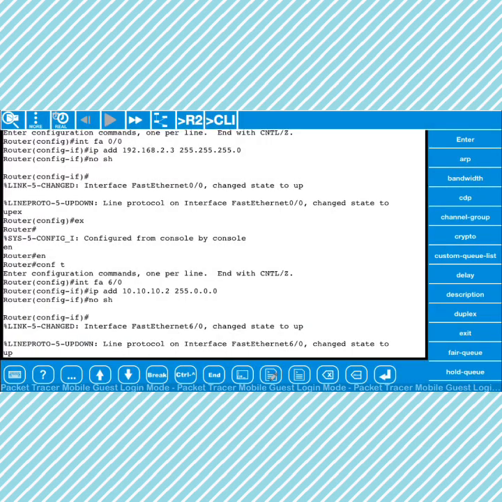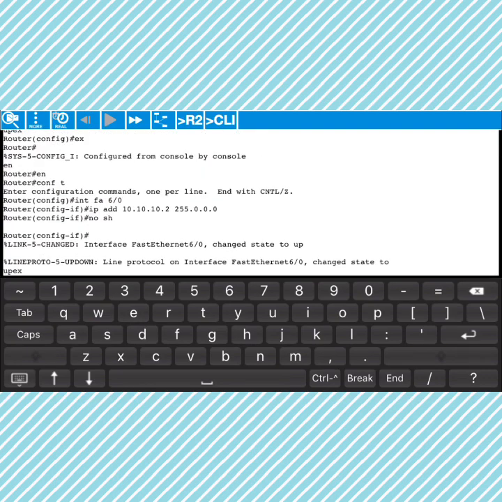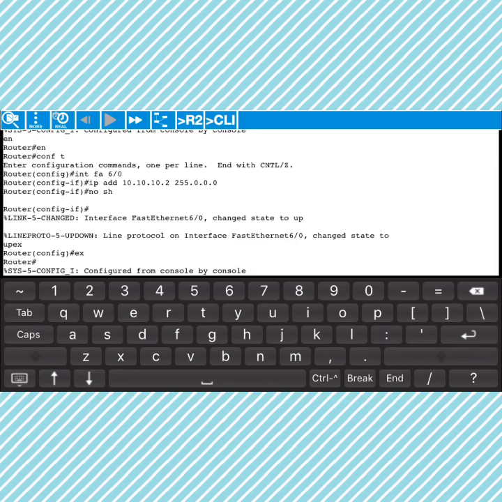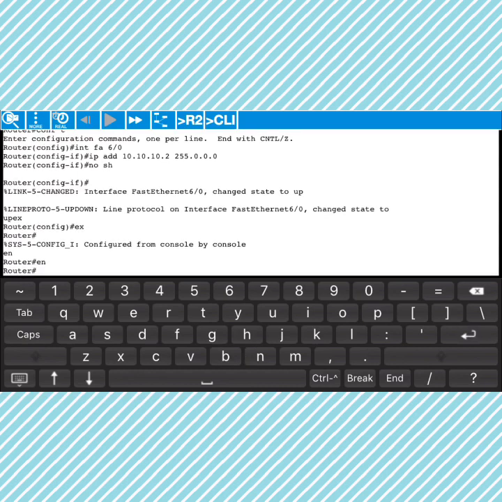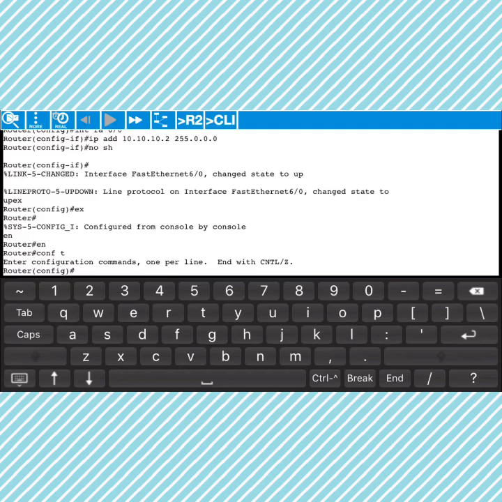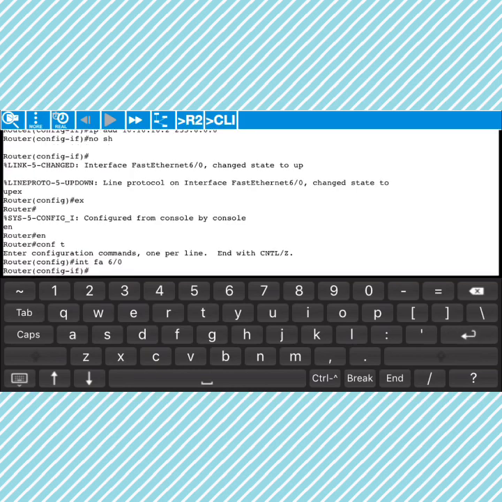So CLI, let's type X, another X, N, N. Then type conf t, enter. Type int FA tapos yung slot 6/0 and then enter and type IP route then space 192.168.1.0 naman.